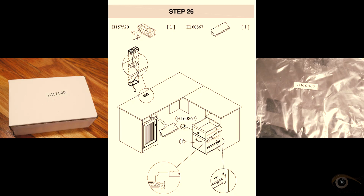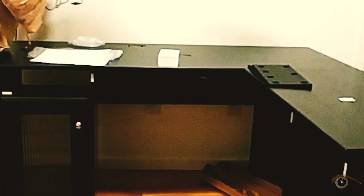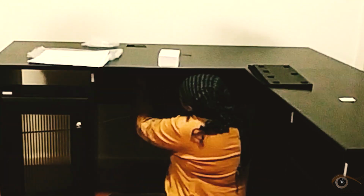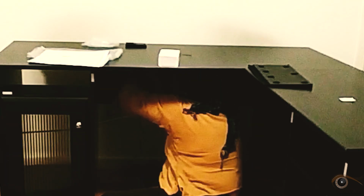The USB port comes in two pieces, the one with the wire and the bottom. Place bottom with spikes facing up through the hole from under the table and click it in with the top part. This is a difficult part. Try to get somebody to help you with it.